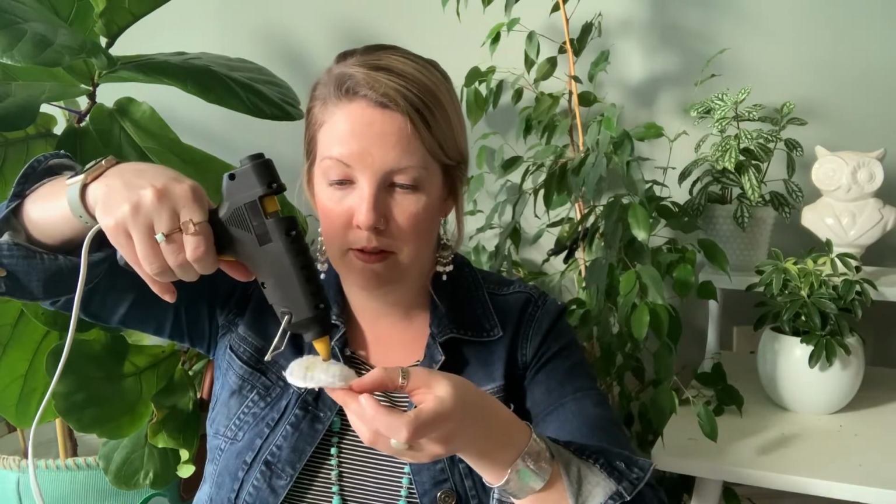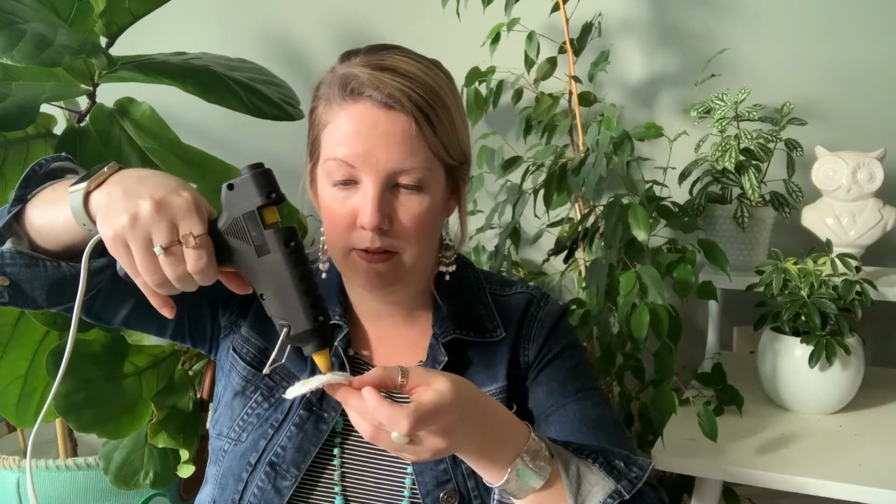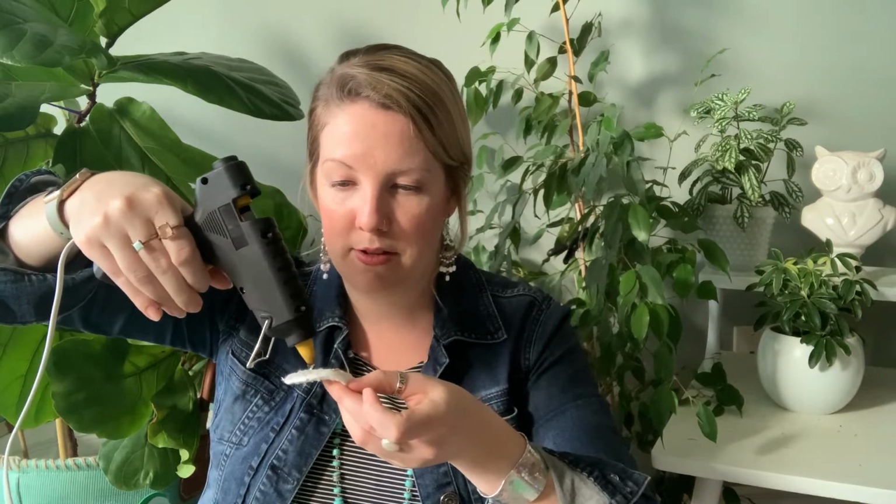Get my second eyeball and do the same thing. Glue, glue, glue. And push, push, push your eyeball onto the eyelid. Just like that. Now I have a froggy with a mouth, 2 eyelids, and 2 eyeballs.